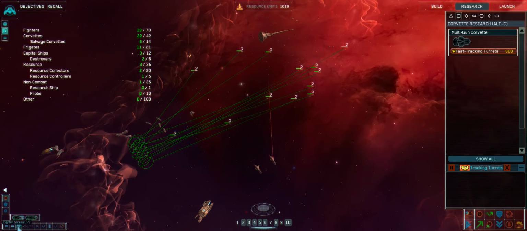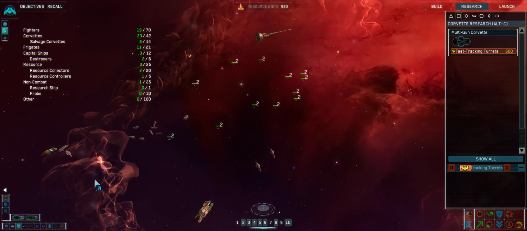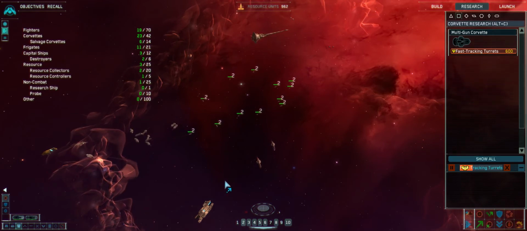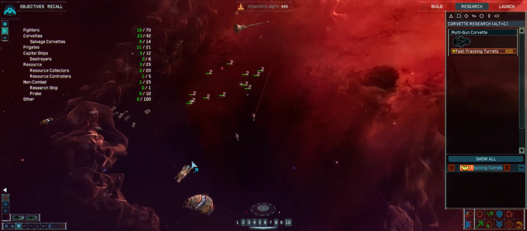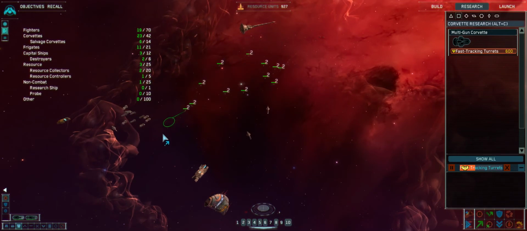Keep in formation. Group 4 reports enemy contact. Strike group acknowledged. Light corvette complete. Group 2 reports enemy contact. Group 4 under attack. Group 4 reporting. I've lost group 1 totally. Group 2 under attack. Yeah, group 2, come back.